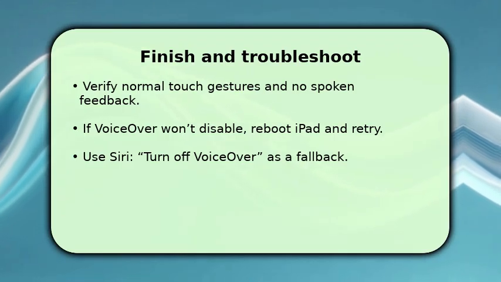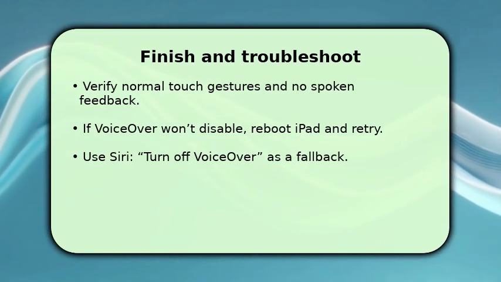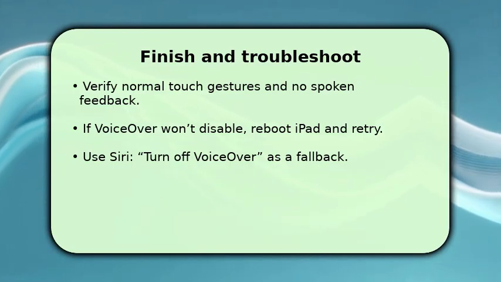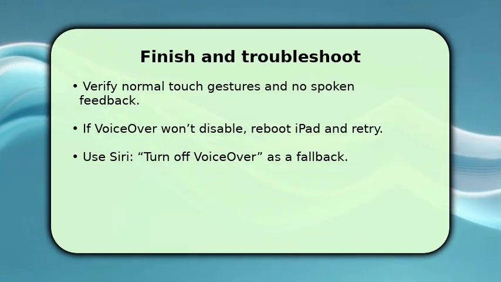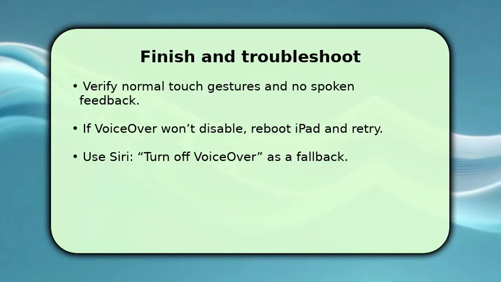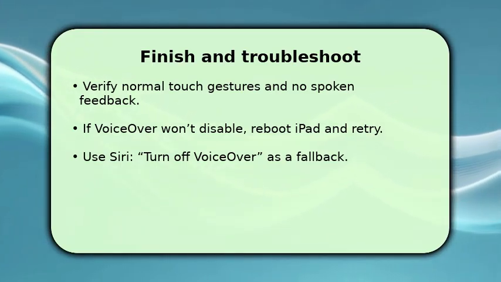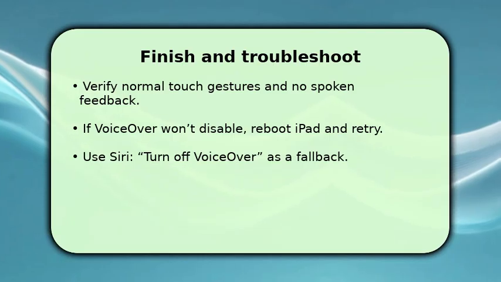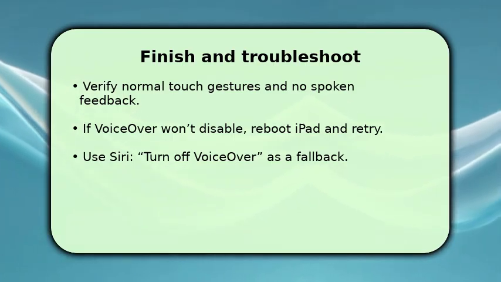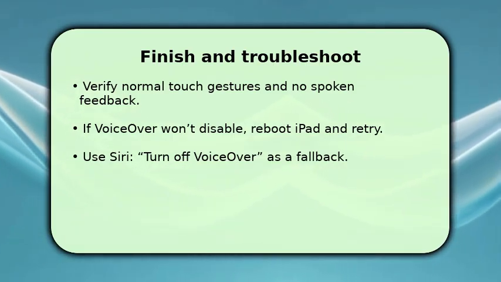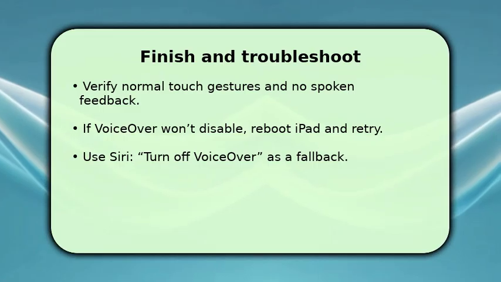If it doesn't turn off, restart the iPad to clear temporary issues and then repeat the toggle. Restarting often resolves stuck accessibility services. Finally, you can ask Siri, turn off VoiceOver as a quick fallback. Make sure Siri is active. If problems persist, check for iOS updates because system bugs can affect accessibility features.